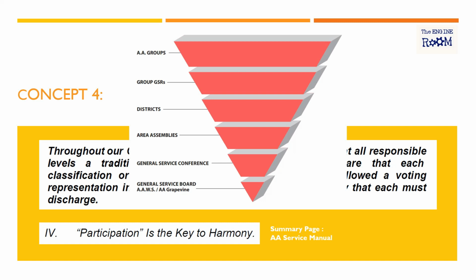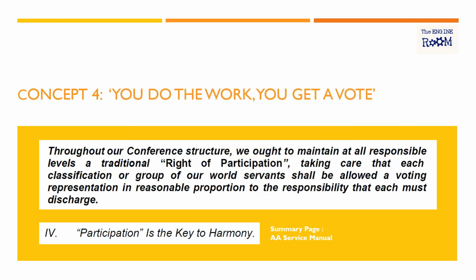Now, that's partly because AA is based on the general principles of democracy itself. And we basically know, don't we, that any democratic system is based on that principle of one person, one vote. And that's very much how AA works. So what we need to go hunting for today are some references within Bill Wilson's concept essay work on how important democracy itself is to both Concept 4 and AA in a more general sense.